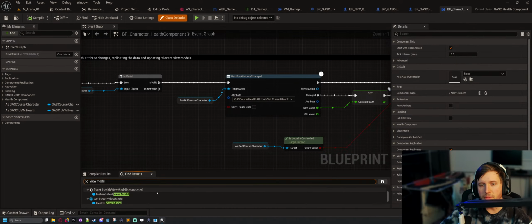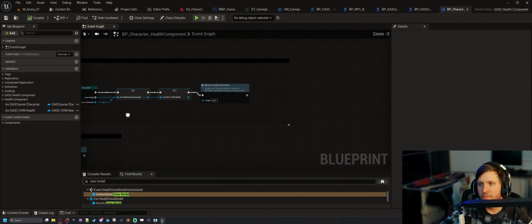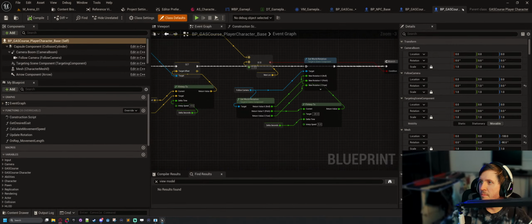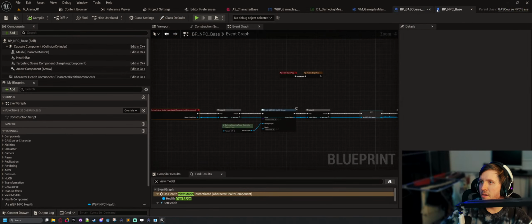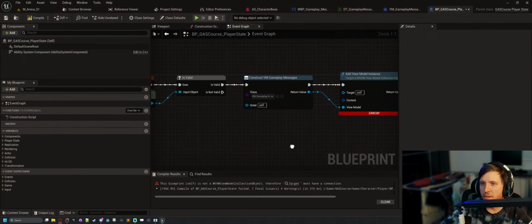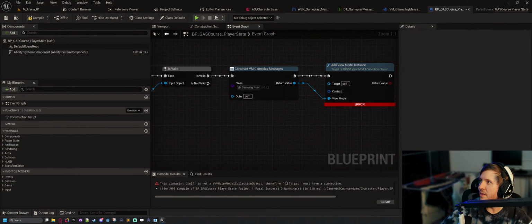There's comments about it. But yeah, I'm not finding the correct view model collection object, and that's annoying.